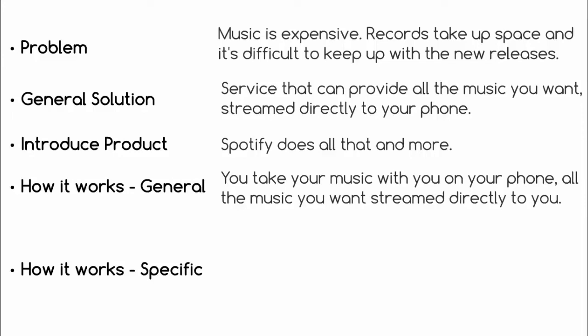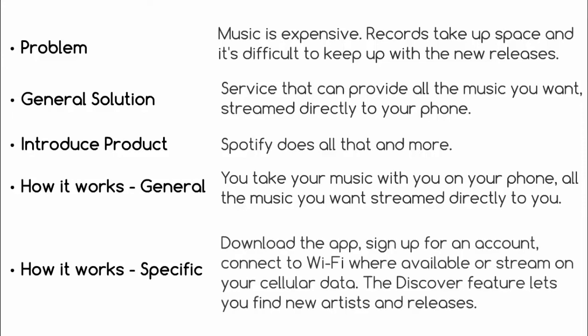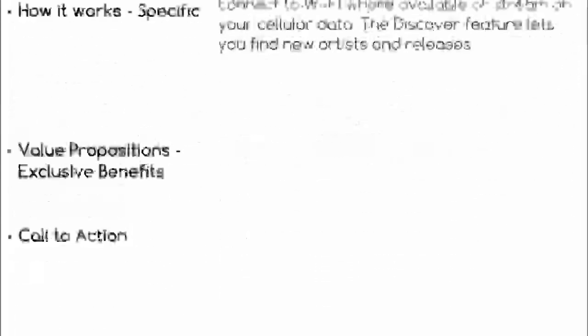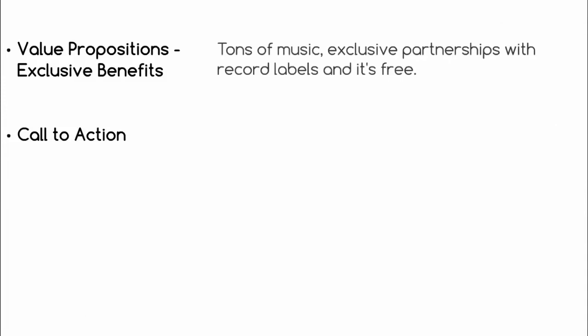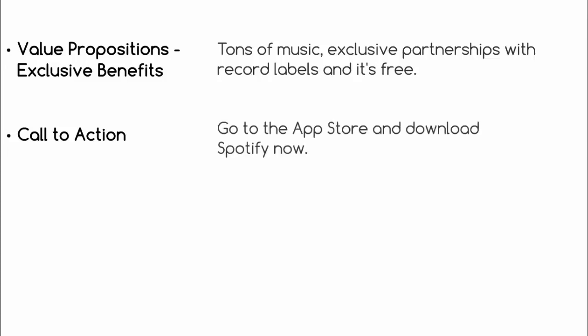Next, we have to mention the specifics. In this case, download the app, sign up for an account, connect to Wi-Fi wherever available, or stream on your cellular data. The Discover feature lets you find new artists and releases. Value proposition would include the exclusive benefits of the service. In case of Spotify, tons of music, exclusive partnerships with record labels, and it's free. And finally, call to action. Call to action could be go to the App Store and download Spotify now. Call to action simply means you say whatever you want your target customer to do at the end of the video.